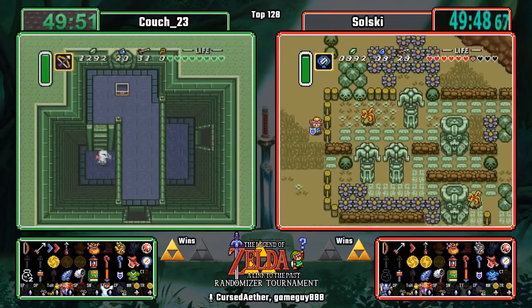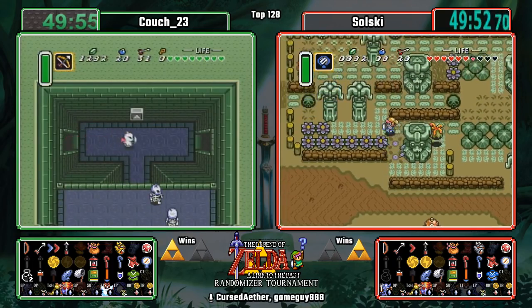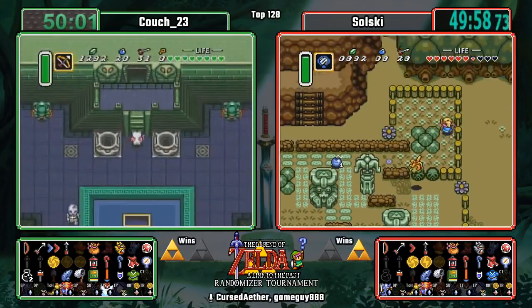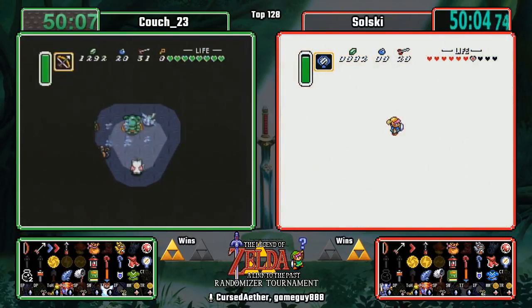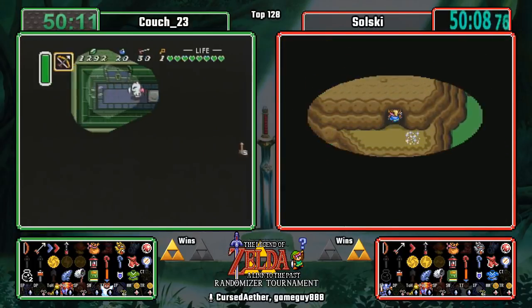Solski heading off for the Graveyard Ledge now. Kind of have to take an awkward route to get there without Titan's Mitts or boots, but it can be done. Yeah. I've seen some races where people didn't understand that it was possible. They now know it's possible. Been there.